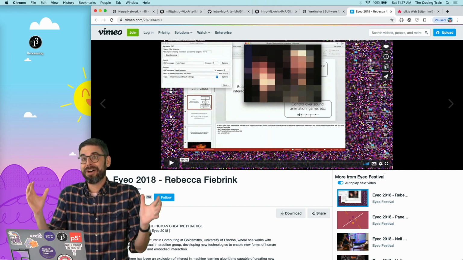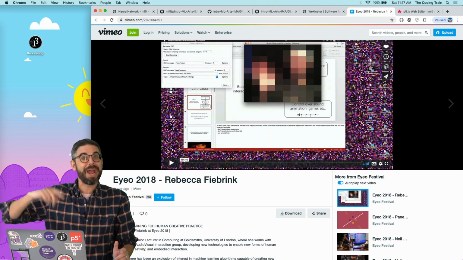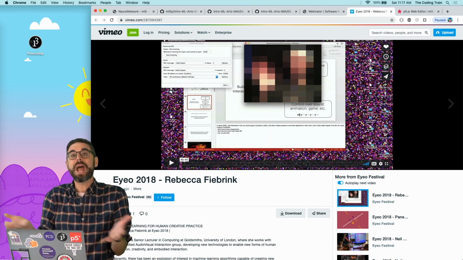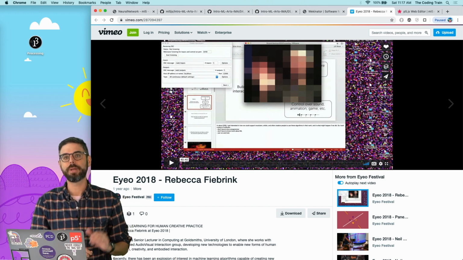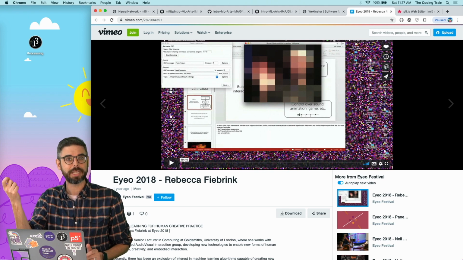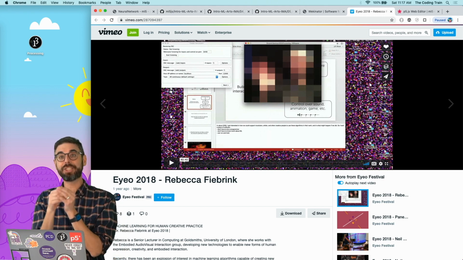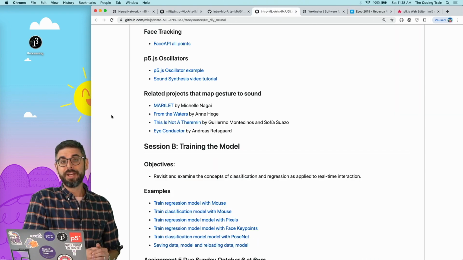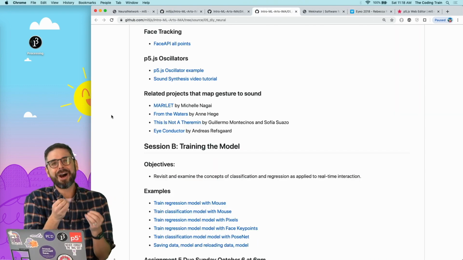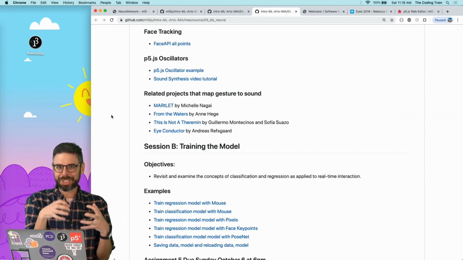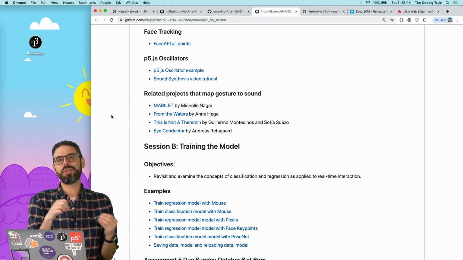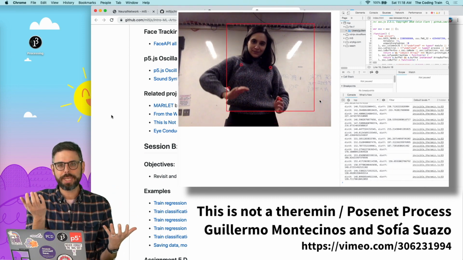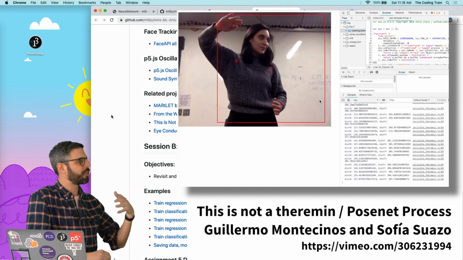So in fact, the examples that I'm going to make in this video and the next one and the next follow-ups are direct ports in a way of some of the original Wekinator and processing examples. But I'm going to do it all in JavaScript in the browser with P5 and the ml5.js library. There's also a fairly lengthy history of creative artists training machine learning models in real time to control musical instruments, a performance, a visual art piece, and I would encourage you to check out some of these projects.